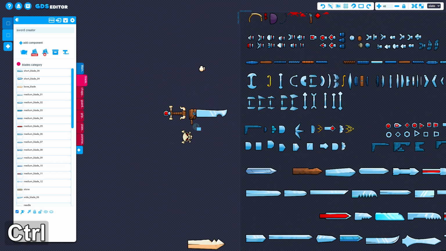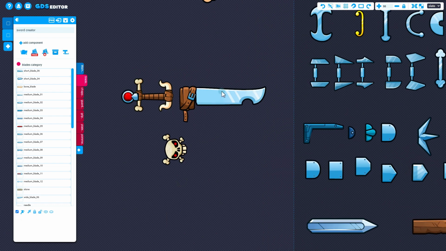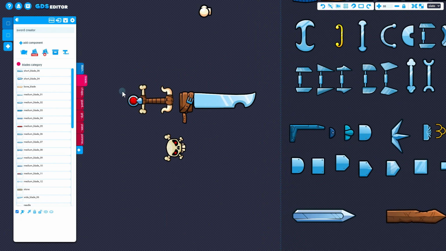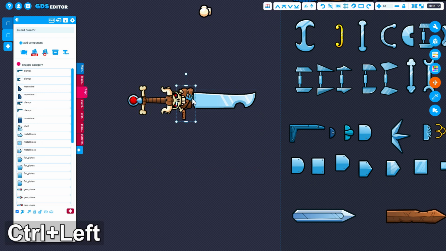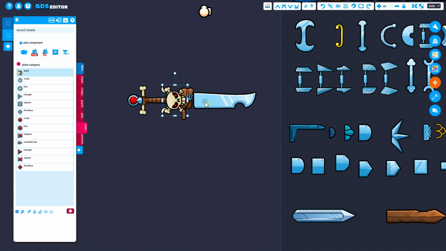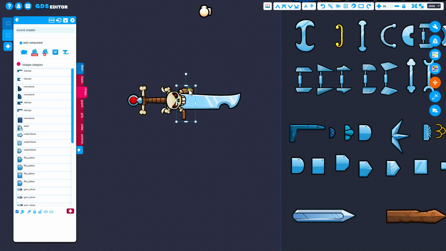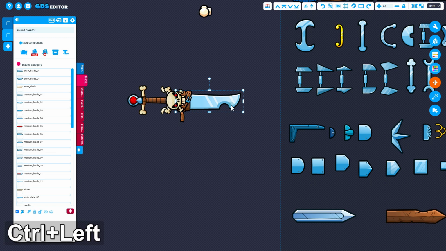I'm just going to move them over here, and I'm going to quickly arrange the sword. A quick way to do this, I'm going to select all the pieces, and I'm just going to align them to their center. So I don't want to align them to the scene. I'm going to align them to the first selected, and I'm going to align them like so. And let's start sending ones to the back. Okay, this needs to come forward. So if you notice that something's on top of another asset or below, you can control the Z order with these buttons up here. So if you're used to working in game engines, this shouldn't be a problem.